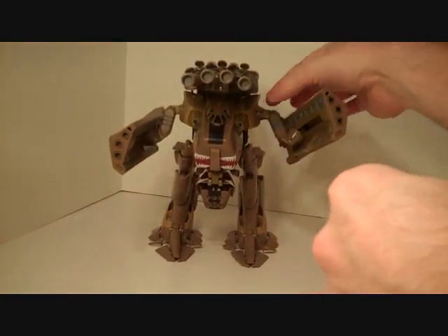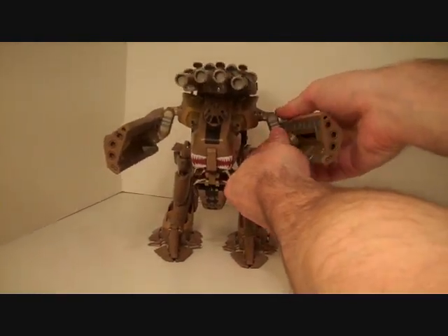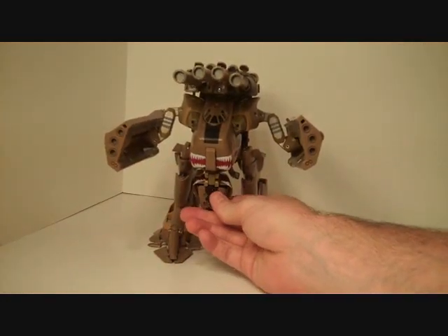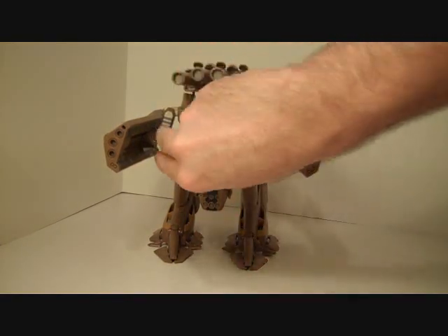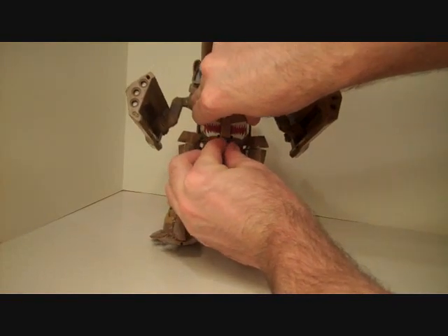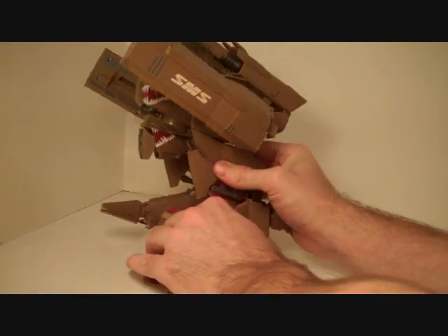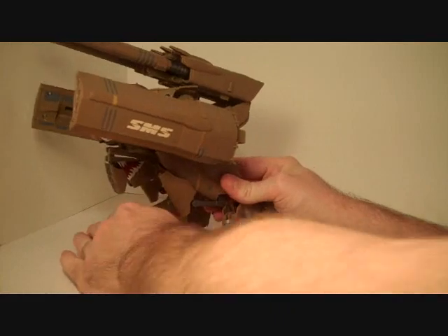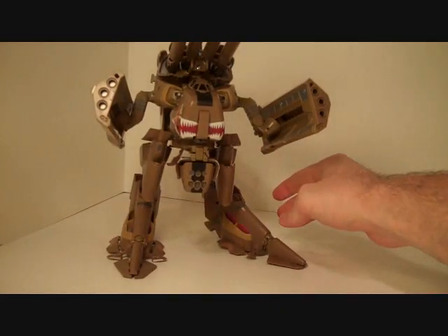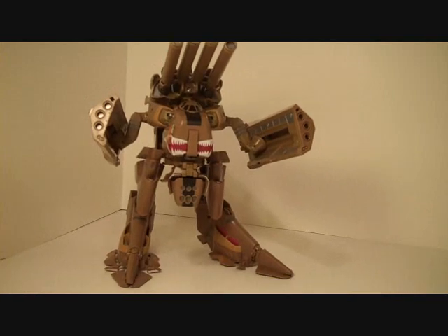You've got a full range of motion — a joint there, a joint there, and a spinner over there. So you can do pretty much anything with the arms to get it into a good battle pose. There's also a gun underneath the nose that goes back and forth. If you want to pretend you're mowing people down, you can lift the leg up a little bit, and there's a swivel point of articulation there. If you want to have a pose where one leg is out, that is certainly an option — it makes it look a little more aggressive.